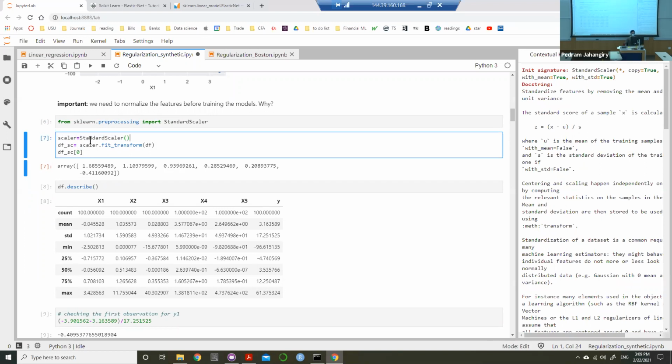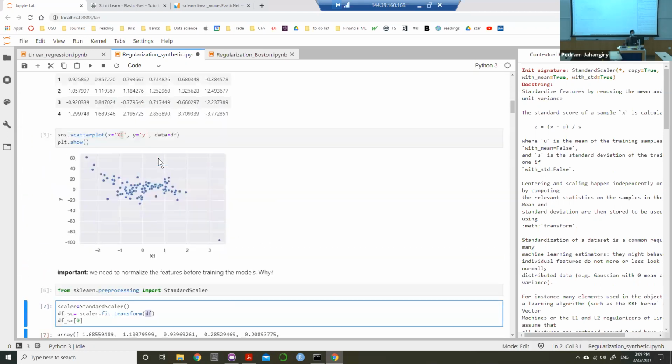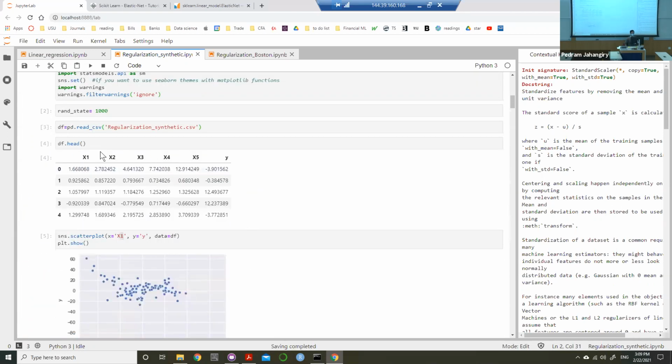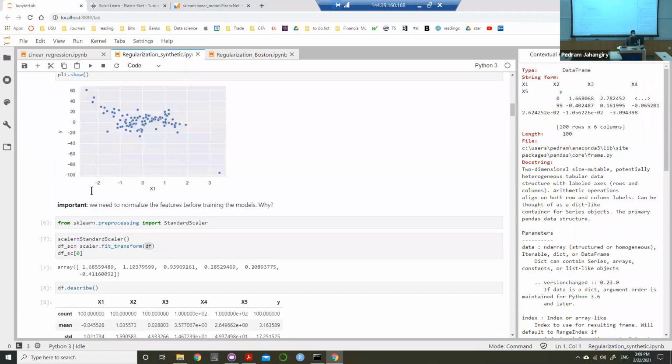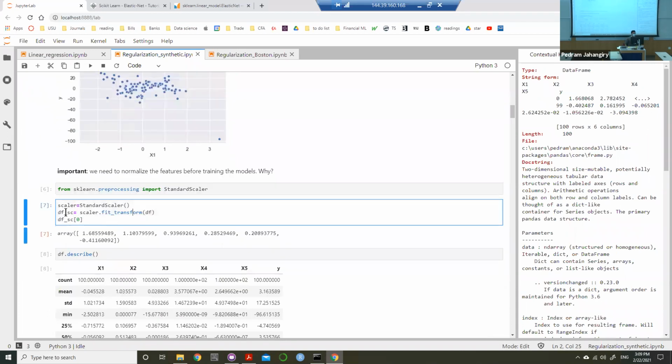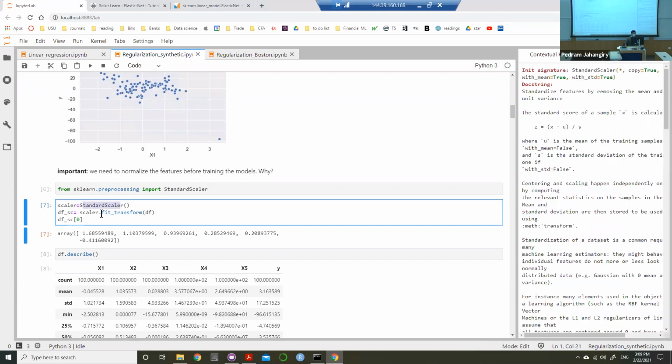And then when this is saved, you can do fit_transform on any data frame that you have. Remember, this is our data frame. If I do fit_transform with StandardScaler, what it does behind the scenes is take each of these values, subtract the average, and divide by the standard deviation. So this is our normal process of standardization, right? We can do it by running this line. Again, I define this object, StandardScaler, and then I do fit_transform. I pass my data frame, and I make a new data frame. I call it df_SC, which stands for scaled.